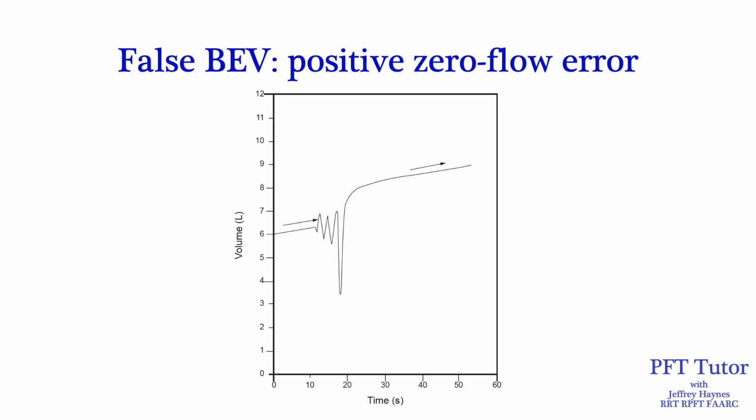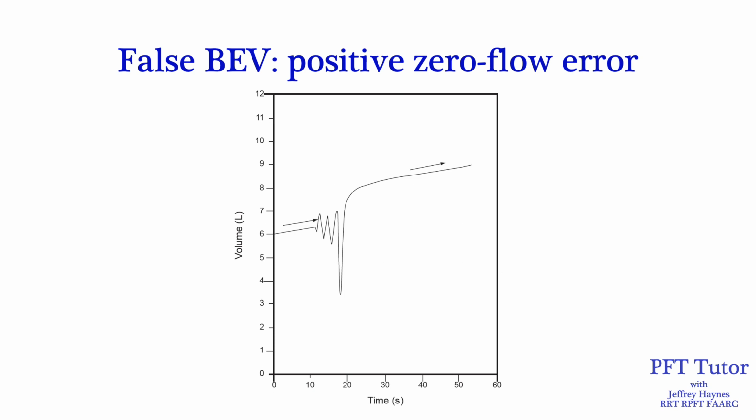A zero flow error can be caused by low flows entering the spirometer when it's zeroing. So, for example, if the patient is breathing towards the spirometer, or if you have a fan in the room or air conditioning flow in the room, that can cause this. Usually this is easily fixed by just clicking the zero flow function. You might want to put your gloved hand over the end of the spirometer to make sure there aren't any flows from the room entering when it's zeroing.